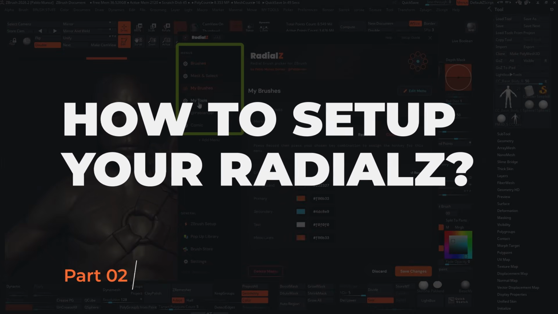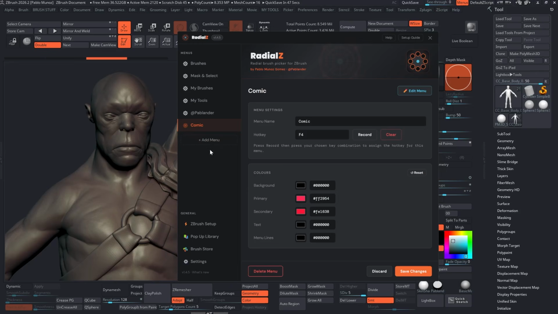So you see I have multiple menus. You can have as many as you want. You can keep adding menus, and all of these menus, they all work with a different shortcut, right? So you see I've mapped my brushes to Alt-A, my tools to Alt-Q. This is the one that triggers like the 4 sort of text bits in here. And then you can customize the colors, you can customize all of that. But let's go ahead and create one really quickly just to show you how easy this is.